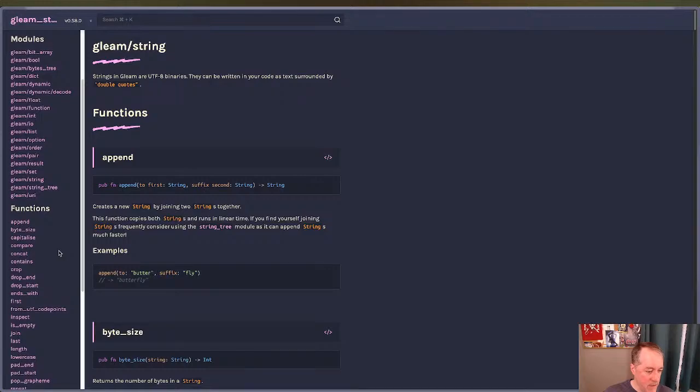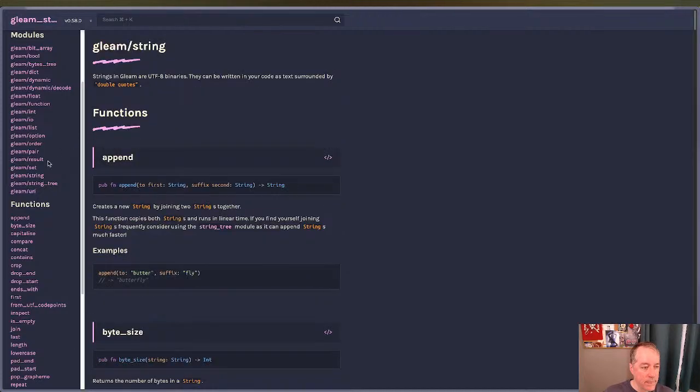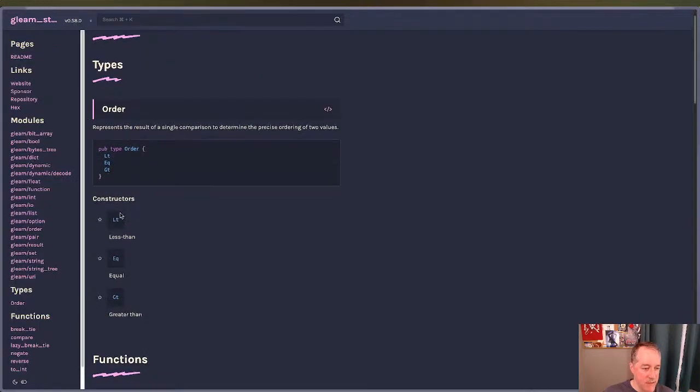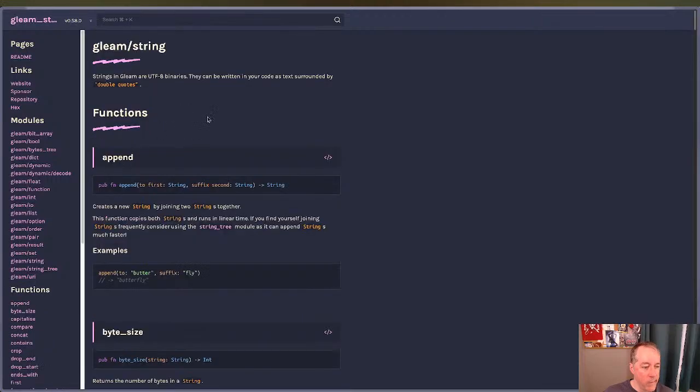Does string have a compare function? It does. Okay, and it has this nice type: less than, equal, greater than.